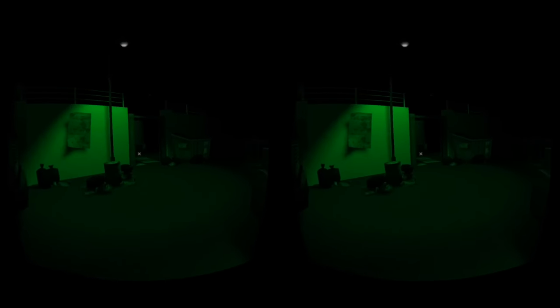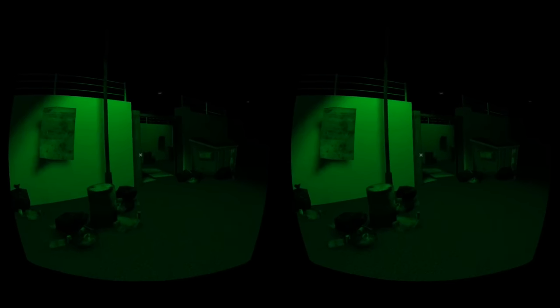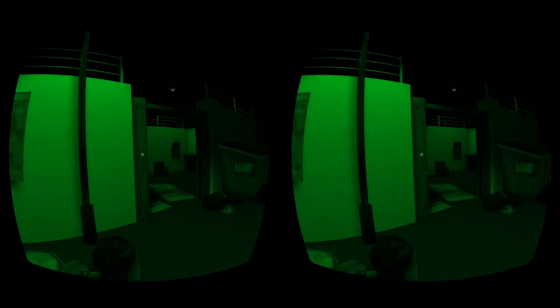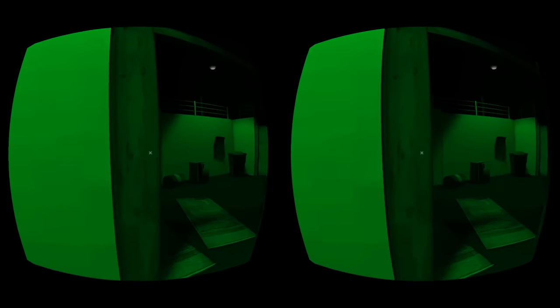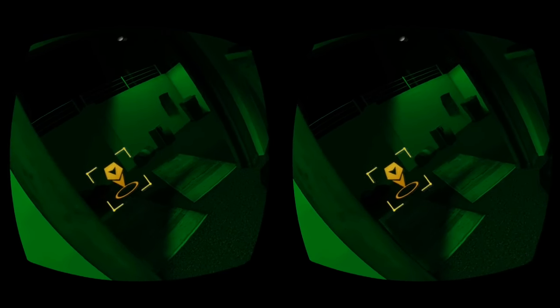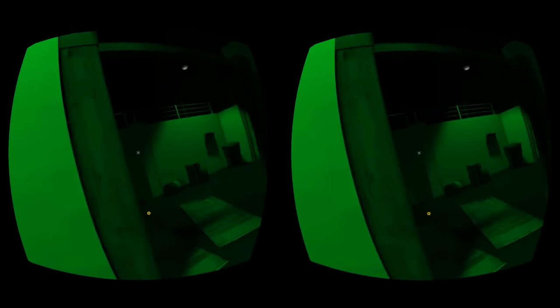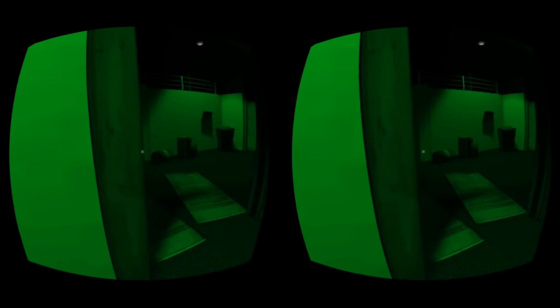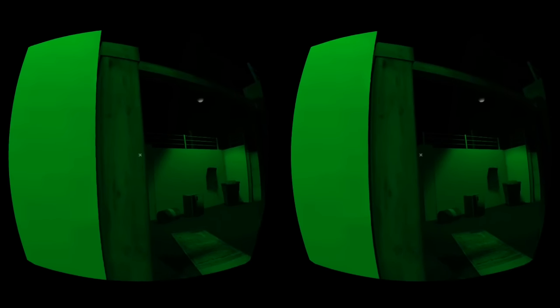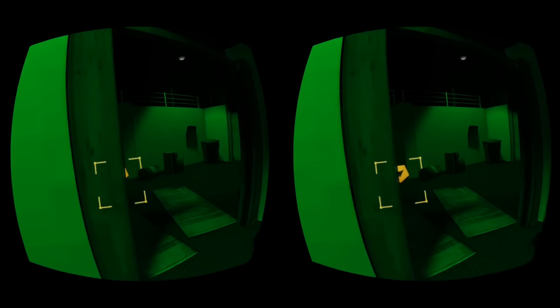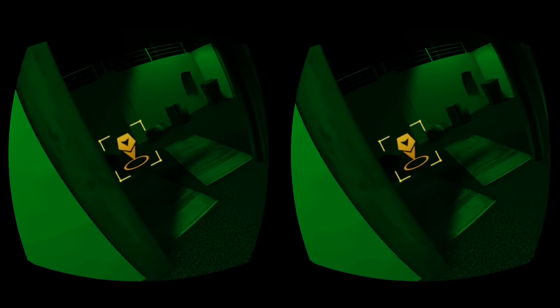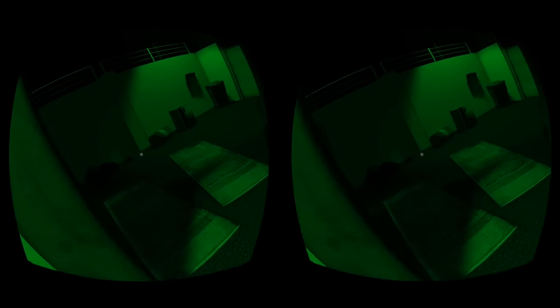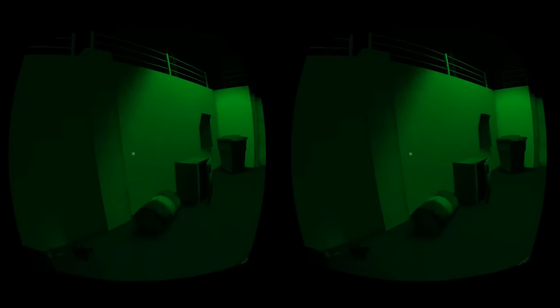So this is what got me jazzed about the game. As you see, as I move up here to the wall, look at that, I can lean around. By leaning my body left or right, it actually tracks with the headset. Obviously, as I said, if I lean forward or back we get nothing, but leaning to the left in a game like this, or leaning to the right, really makes a difference.